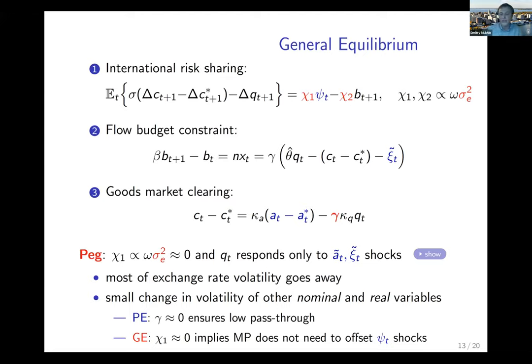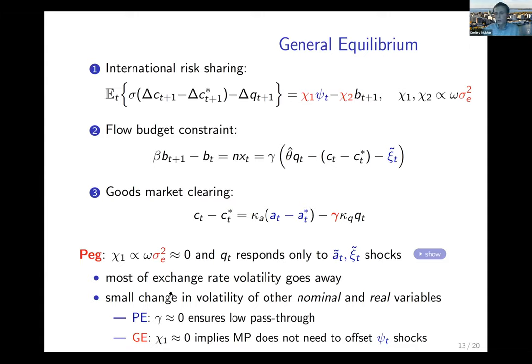As long as the economies are relatively closed, the pass-through of the exchange rate into real outcomes, into aggregate consumption and aggregate output will be very limited, right? And so when we say economies are relatively closed, of course, it means the share of tradables, but it also takes into account the pricing to market, the distribution margins, and many other sources of low pass-through.